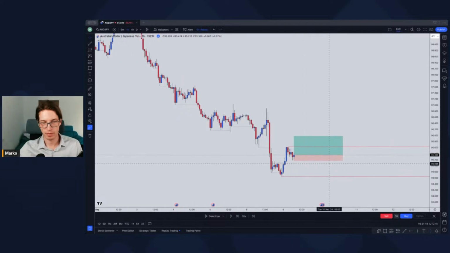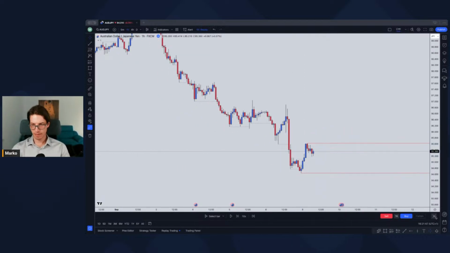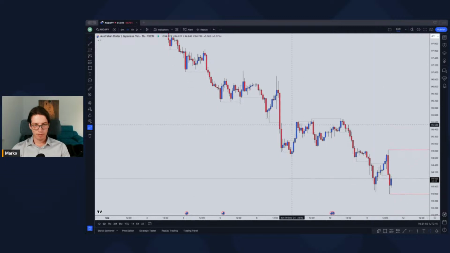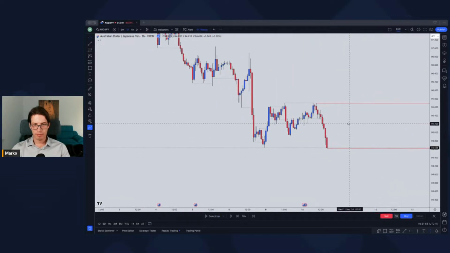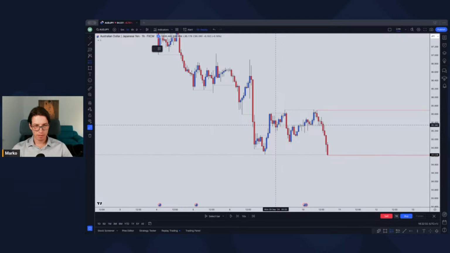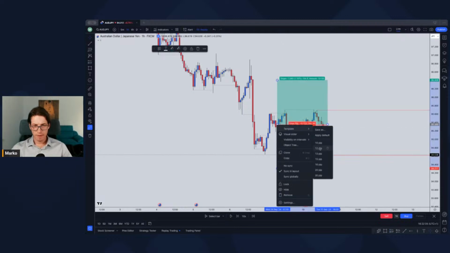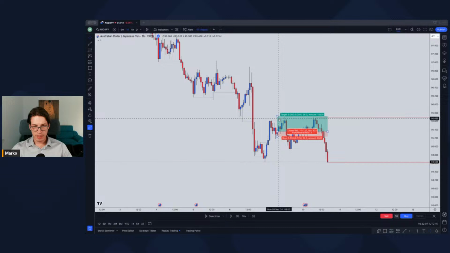So basically, we then had this range right here. We broke down. Yeah, this would have been, let me see, this would have been a loss. A reduced risk loss, but it would be running some profit. According to our trade management rule, you would have put your stop loss 2 pips below this low. And yeah, this would have been a reduced risk loss.